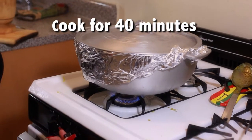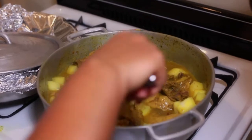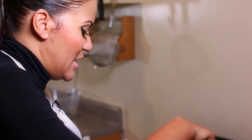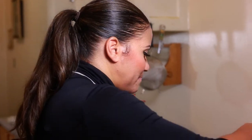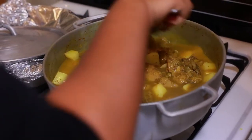And then I'm going to turn her down very low. I added a few potatoes, which I do sometimes, but it's not necessary. And you can see that beautiful yellow curry color. And I've placed my little scotch bonnet on top. And I'm just going to taste it. It's flawless. Flawless, flawless. So I'm just going to catch my little pepper there on top. All the potatoes.